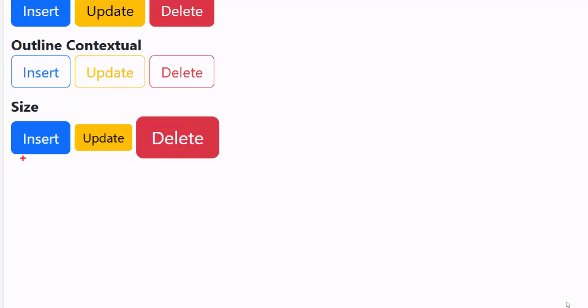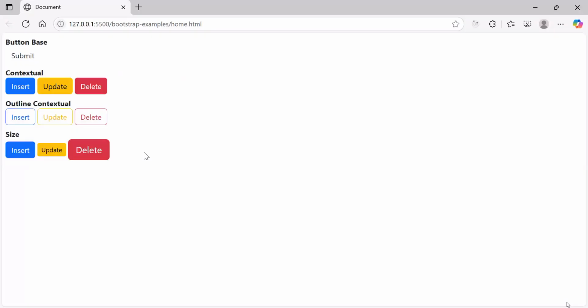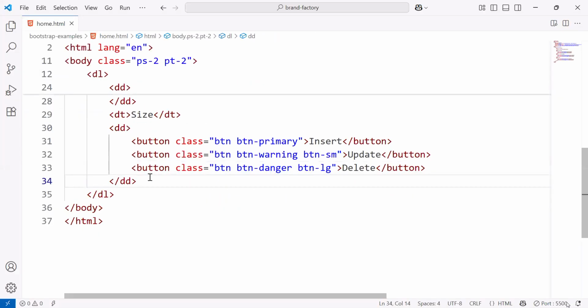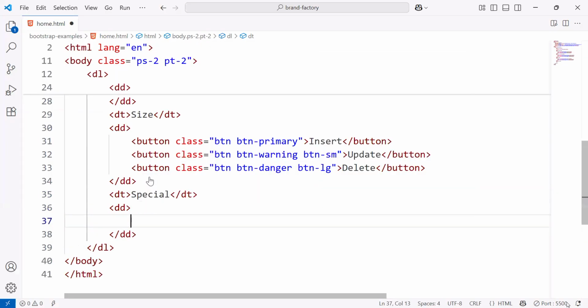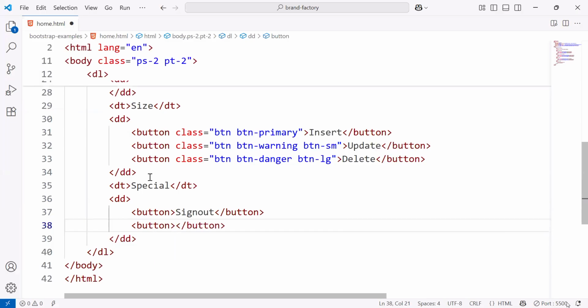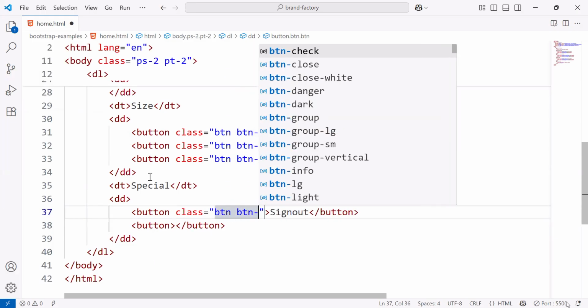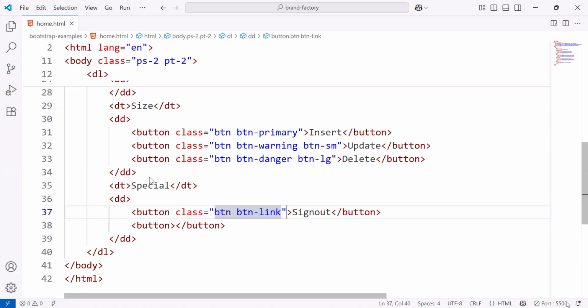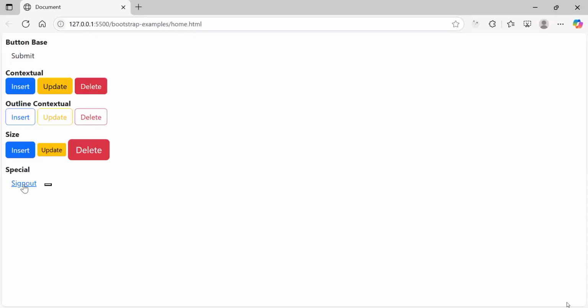This is the normal button, this is smaller and this is large. We have special buttons. Special buttons like you have a button, suppose sign out. Now see, the sign out button class is BTN link. It will look like a link.